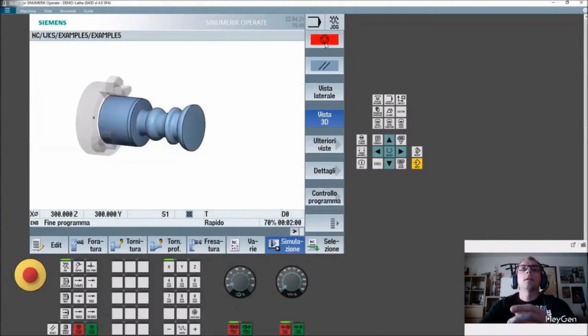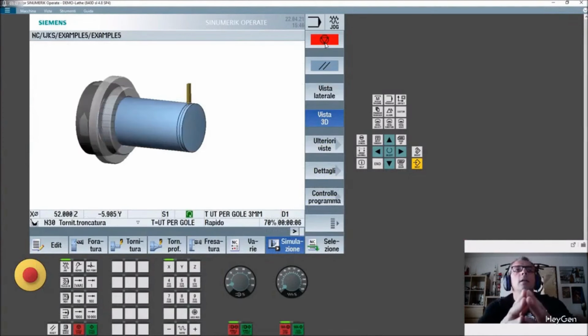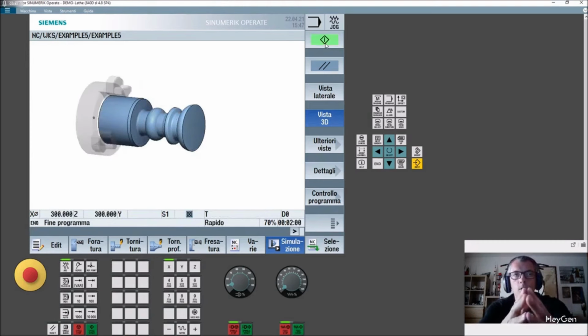Another software we will use is this one, which is completely downloadable for free from the Sinumerik website. It's called Sinutrain and contains ShopTurn, which is a CAD CAM that we might explore further. But on my channel, you will find everything related to this software once you have learned ISO, which is more important. I sincerely love this software, so go to the Siemens website, and if you type download Sinutrain, you can register and provide your email for free to get this software.